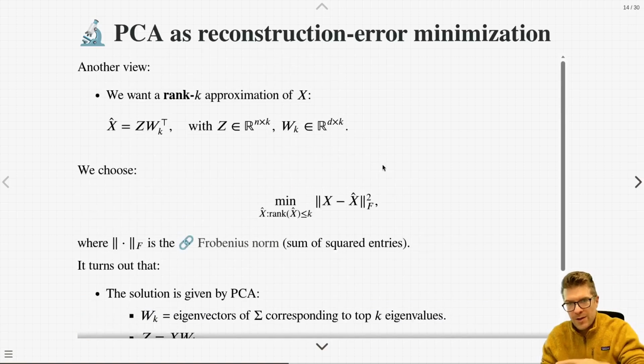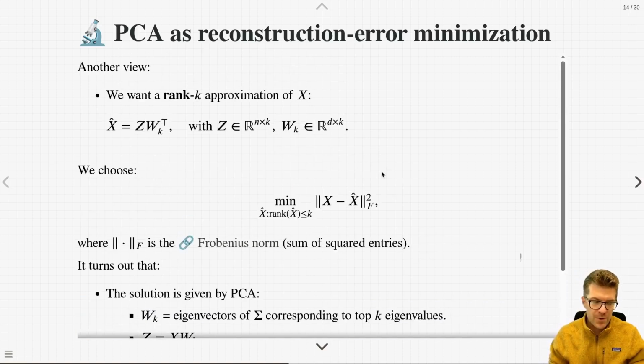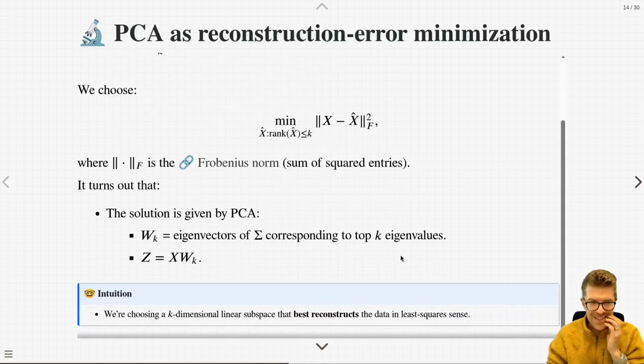The other way to do it was to say, well, I want to be able to boil my data down into a small number of k dimensions. I want to do lossy compression in a certain sense, but then I want to use that compression to reconstruct the original data if I needed to. And I want to make sure I encode as much useful information as possible to make the difference between the original data and the reconstructed data as small as possible, which is this minimization here. And again, skipping the steps that prove this, the proof is that all that work we did step by step a moment ago with principal components analysis is the answer to this.